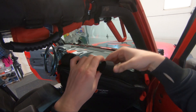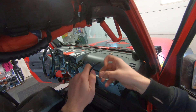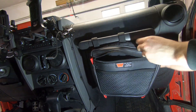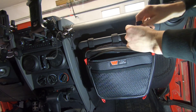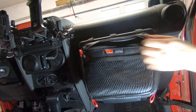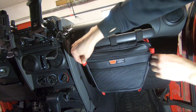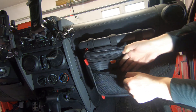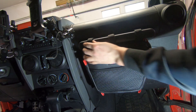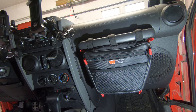Same thing with this gear bag - really nothing to install, just a really handy little accessory to throw into your rig. Pop the velcro pieces apart and loop them through the molle system at the top, then fire it on to the grab handle. Pretty straightforward - you still get to your glove box behind there easily, and it just hangs over your passenger's legs. Now you've got nice space for storage - pop your cell phone in, some maps, or hang a radio off it. Just a nice little accessory for some added convenience storage on your Jeep.